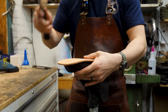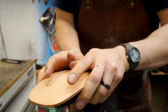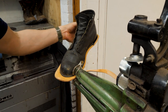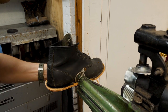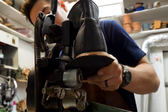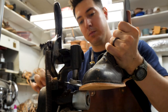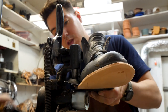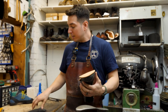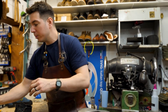Right, on to the last for some hammering. All right, so we have our leather midsole installed. Our next step is to install our rubber half sole and stitch them up. In the meantime, while this cures a bit, I'm gonna just hit this with some leather conditioner.